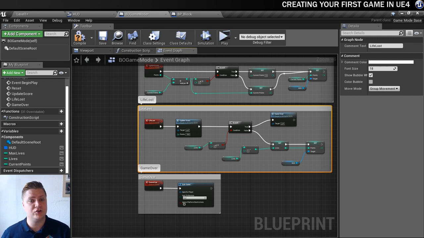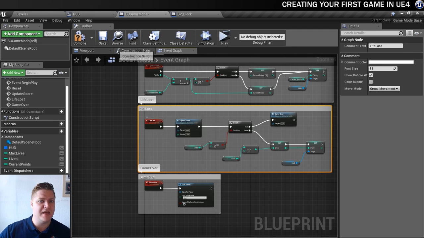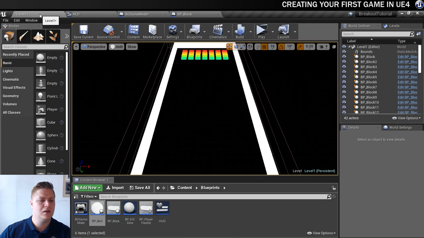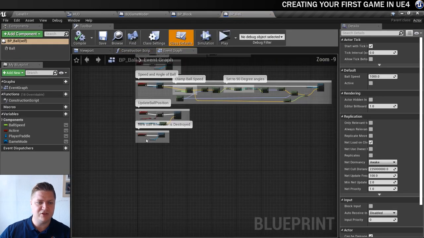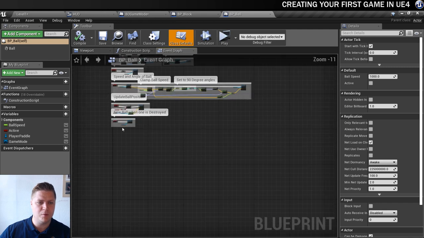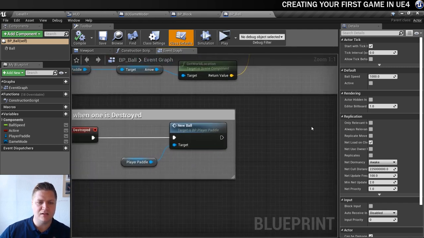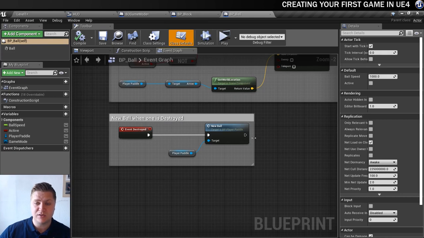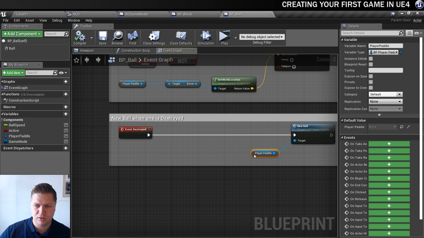But even though we put this beautiful script together, this life lost script, nothing yet is going to call it. And that happens in the ball blueprint, because that's where the current ball is being destroyed. So let's open the BP ball up. So here is where the ball is destroyed. New ball when one is destroyed. I've got it at the bottom of all my scripts. And what I'll do is just create a little bit of new space. Move these all over to the side a little bit. Whoosh.